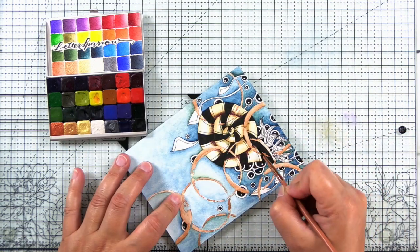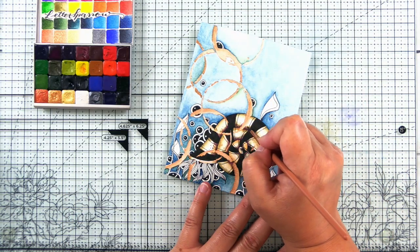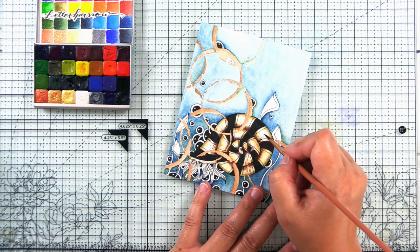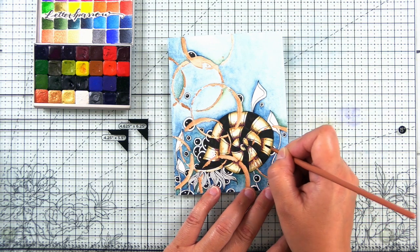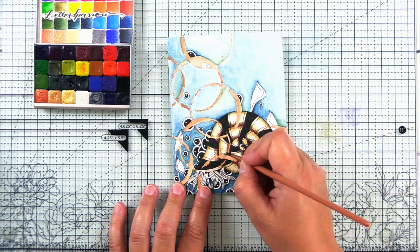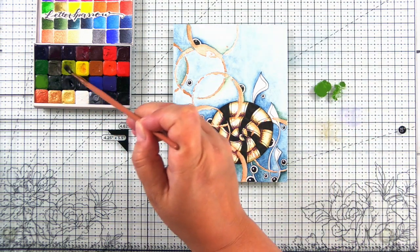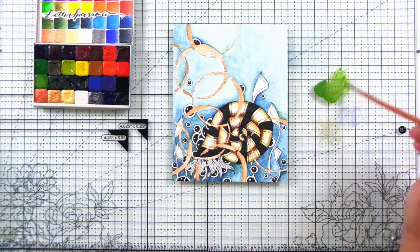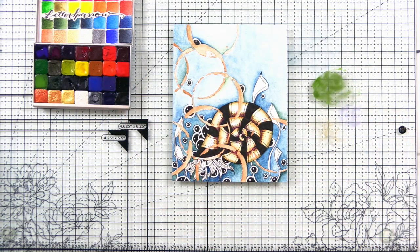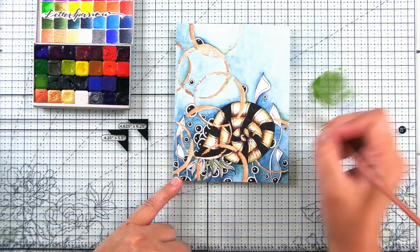What I want to make sure that I maintain on this snail is an intense highlight in the center of each of those swirls. Here I'm just dotting on a mixture of the Italian violet and the Mayan turquoise that we used for the water. I just mixed a little bit of those two, and I'm adding a few dots just for some texture. Here I have emerald green and also Mayan yellow. I'm mixing those, and I added a little bit of the Italian violet just to knock it back a little bit, make it a little more dull, not so bright.